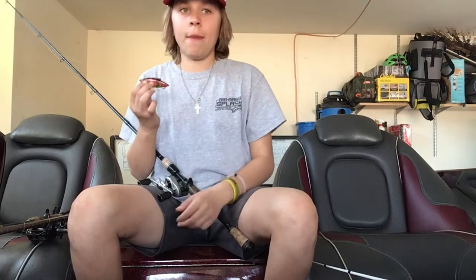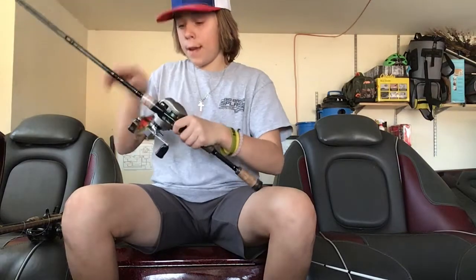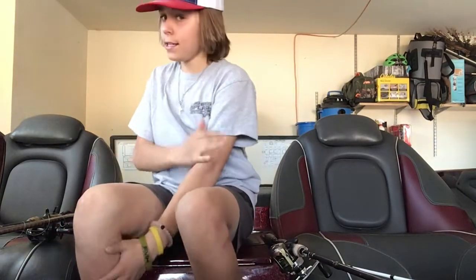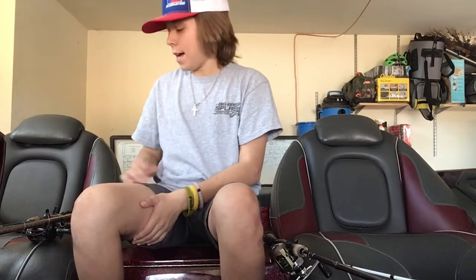The rattle trap was our bait — we didn't catch on anything else. We threw black and blue jigs, we threw crankbaits — the Frits out, which is in my opinion the best cold water crankbait there is. But this lake is pretty hard to break down. Any lake in Texas when those water temps get below 55 is really really hard to break down.